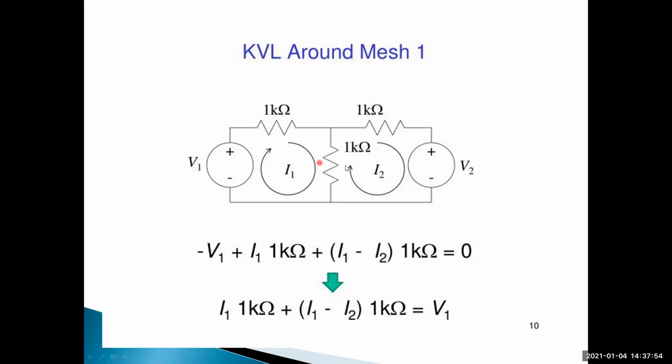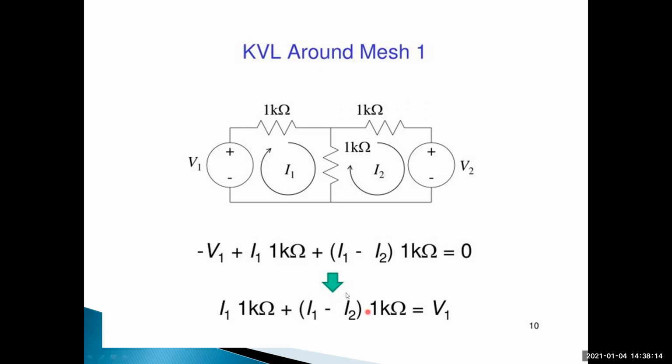So what is the resultant current? The I2 current is in the upward direction, and I1 is downward. That's why I1 minus I2 is the resultant current in the downward direction, because I1 is higher in magnitude. We assumed I1 is higher in magnitude. Okay, in mesh 1, so I1 minus I2 into 1K is equal to 0.